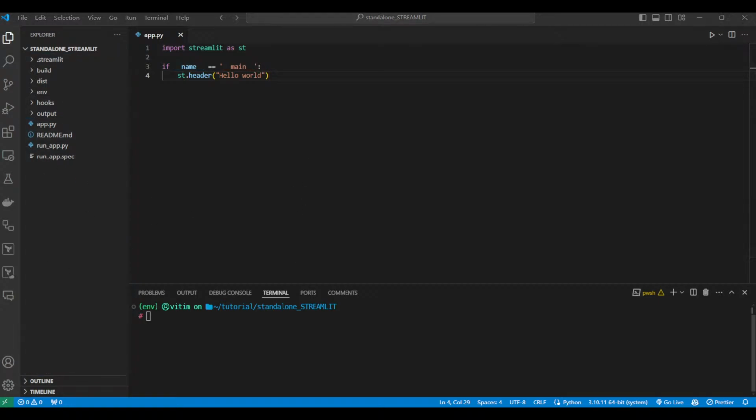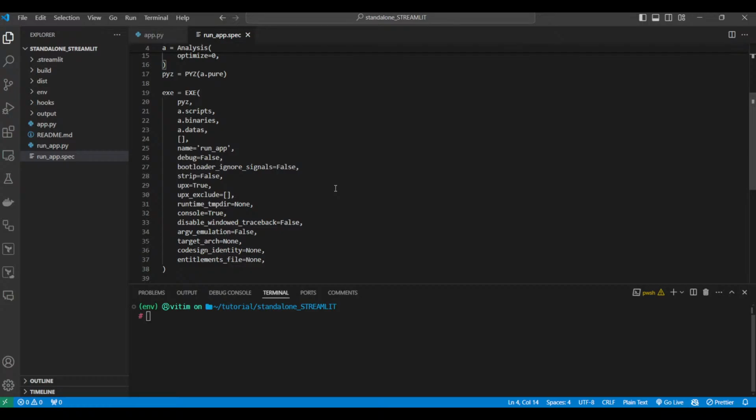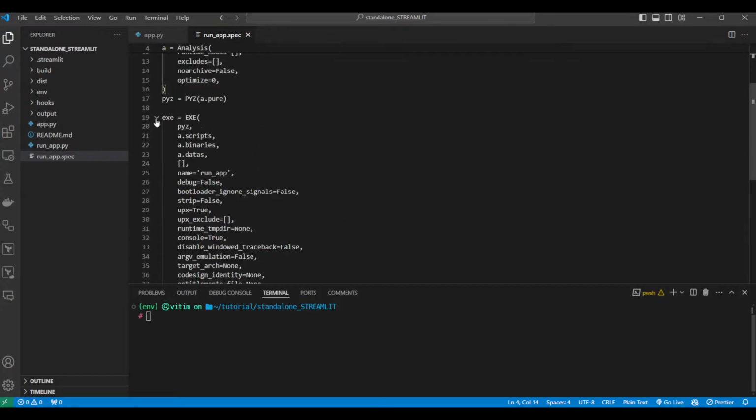So now, with everything in place, we only need to add the datas. Okay, that is the tuple. The tuple here. Let's see. In the run app spec, we have this analysis and this exec.